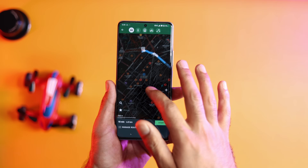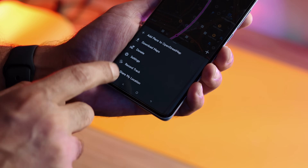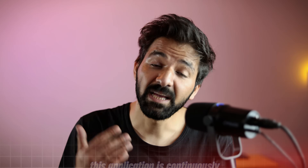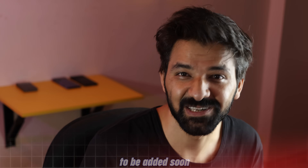Navigation also works great with voice directions built in. You will also find some really cool features like saving bookmarks, recording tracks, and simple backup tools. And yes, it has both light and dark mode with different styles and layers. This application is continuously receiving updates, so you can expect more awesome features to be added soon.